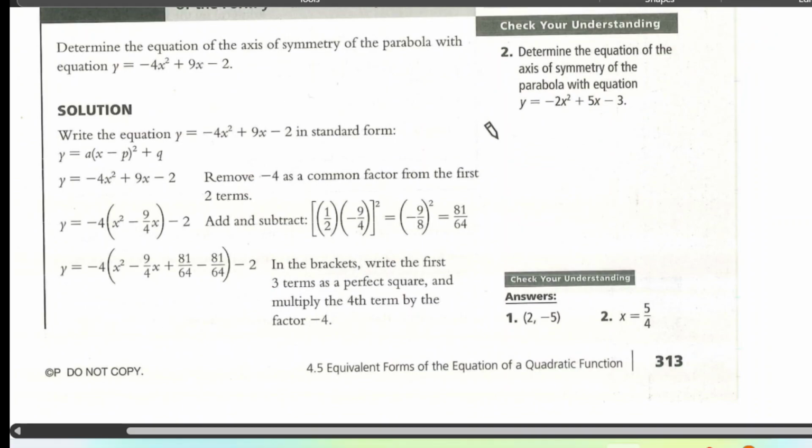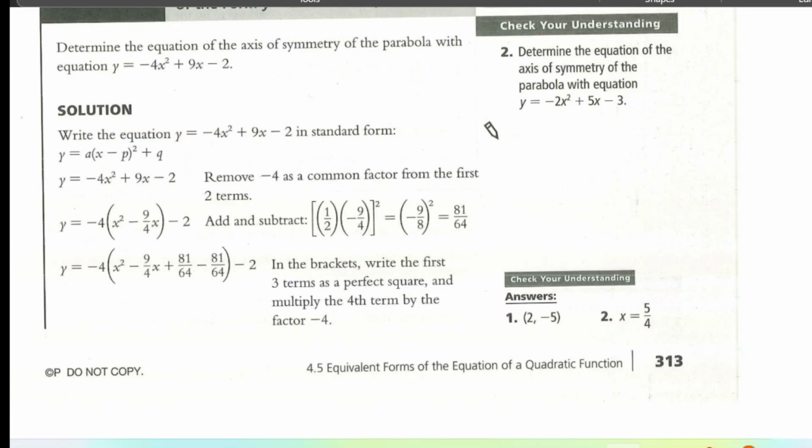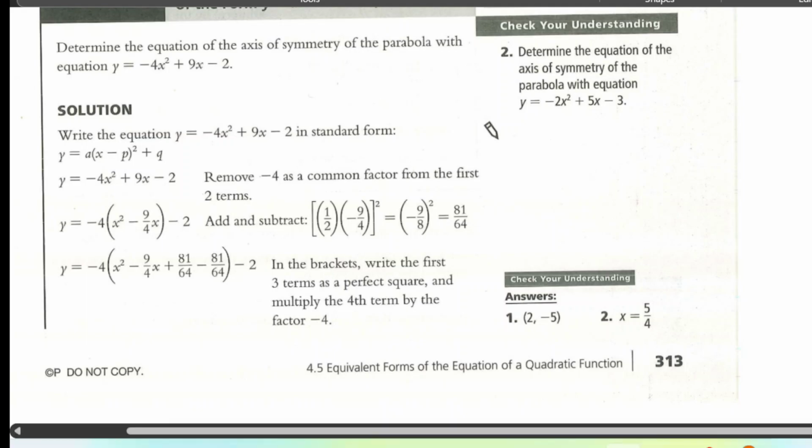This example here, negative 2x squared plus 5x minus 3. So first thing we're going to do is factor out the a. I'm not going to write the steps this time. I'm just going to do them. So I'm going to get this x squared. Now, if it doesn't divide nicely, that's okay. Just write 5 over 2. And again, remember, we'd leave the -3 on the outside there.